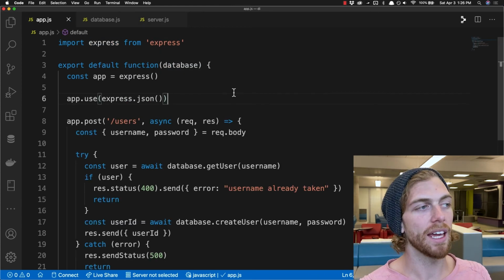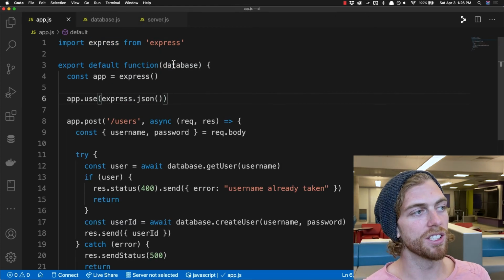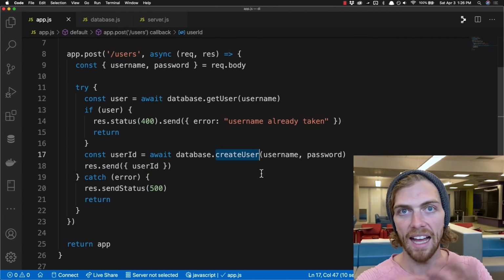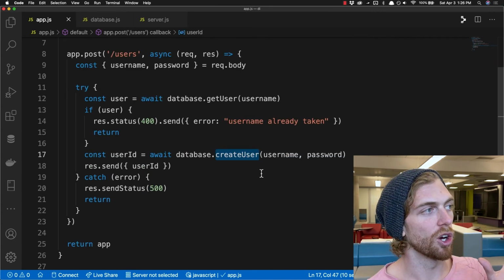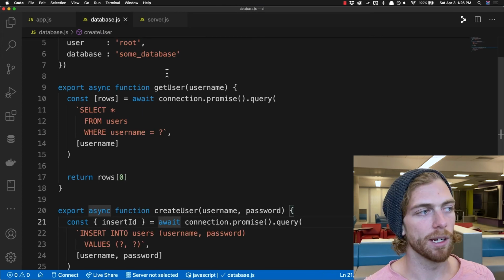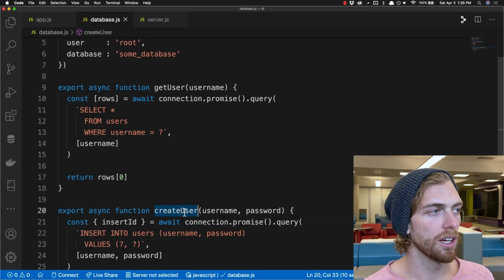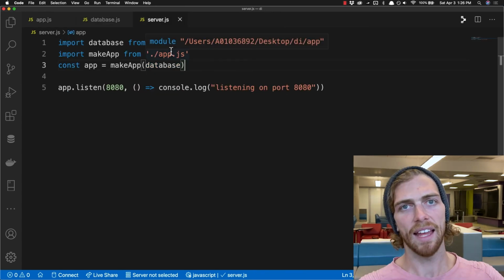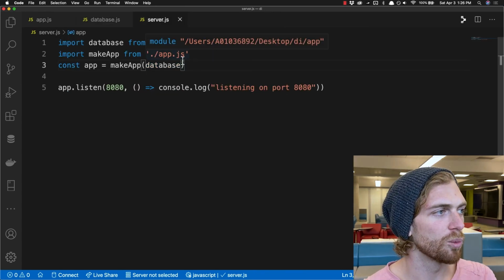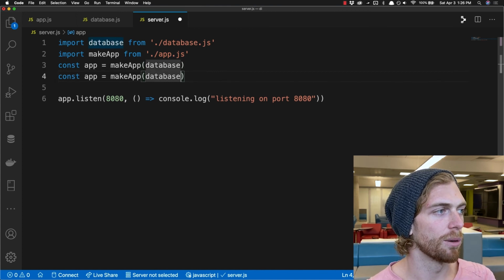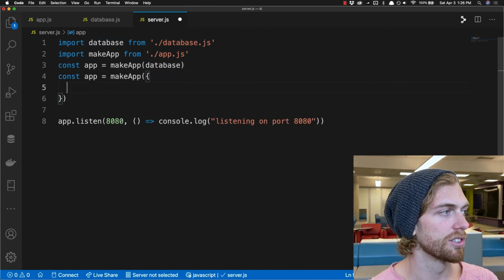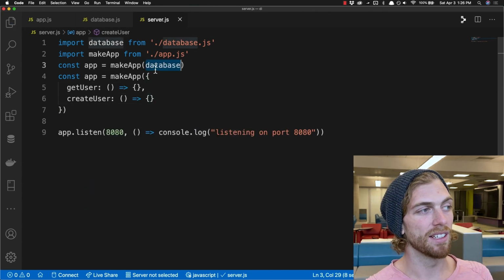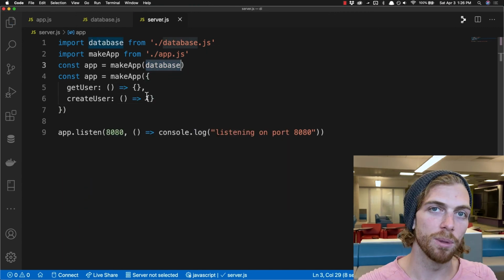And now app literally has no idea about the database object. All we need to do is pass it an object that has a getUser and a createUser method. That's it. That is the agreement here. So yeah, I'm passing it a MySQL database that has a getUser and a createUser method, but I could just switch this out for a Mongo database file. And as long as server just hands in that object, that will still work. But really, as long as I'm handing in an object that has those two functions, getUser and createUser, switching out this dependency for a different thing becomes incredibly easy.